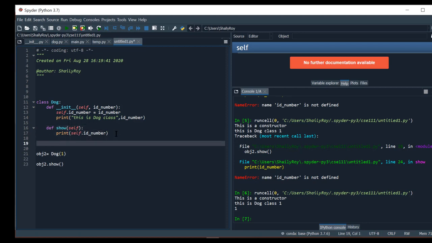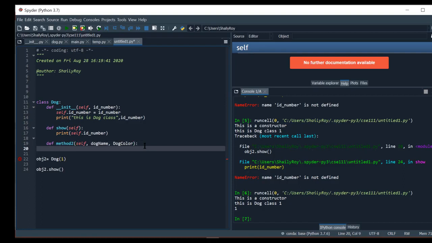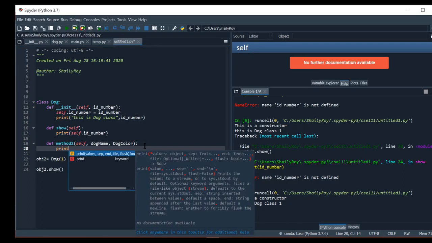If I want to have some parameters, I just need to write another method, following the same indentation: def method2. In method2, I must write self first and then other variables. I can take the dog name as my parameter, as many as I want, like dogName, then dogColor. And these are my parameterized methods. Inside this method, I can print the dog color and the dog name.